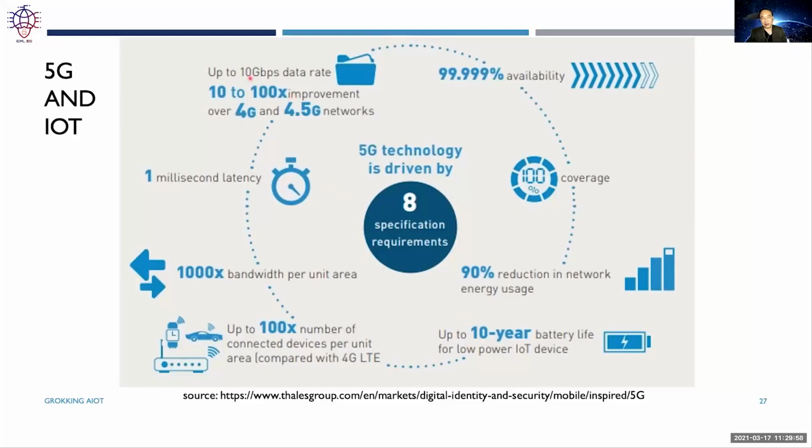You can't expect to transmit at 10 gigabits per second and have a 10-year battery life. That's not the case, but the 5G network can support a wide range of users. So if you need faster speeds, you can do it with low latency, but of course your power consumption will go up. But if you don't really need that 10 gigabits of speed, you just want to power your IoT device for a long time, you do not need to switch to a different network. You can still be within the 5G environment, transmit at a lower speed with the corresponding improvement in power consumption, so you can stretch the battery life.